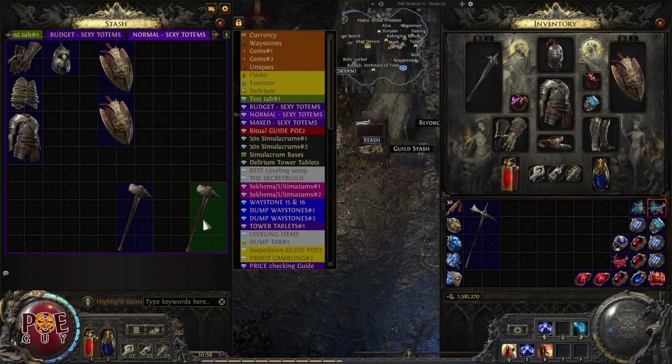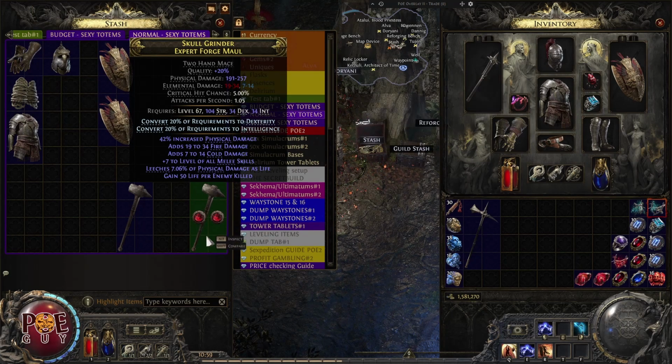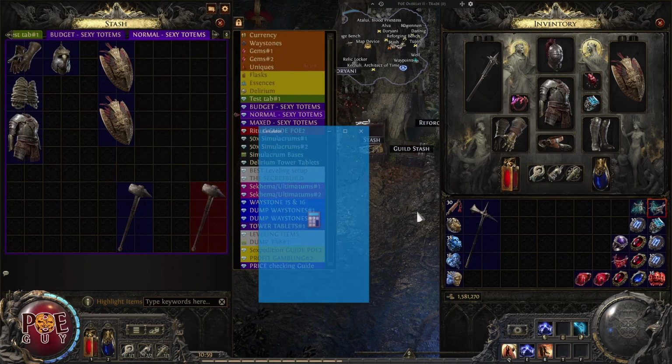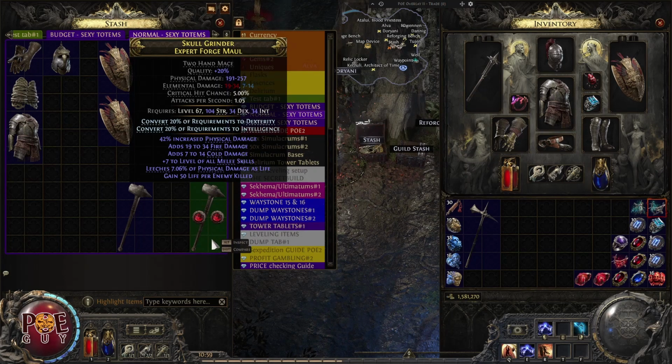And here it's another example. I used the Soul Core of Zampidi and of Chocotl, and now it reduced the strength requirement, but added some dexterity and intelligence requirement. And keep in mind that because of that keystone, it will get multiplied by 3. So I will need to have around 102 dexterity and intelligence in order to equip this one, for example.